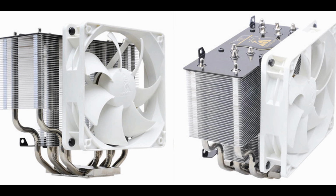So terrific cooler, doing a great result for overclocking it at that high speed, and I definitely recommend it.